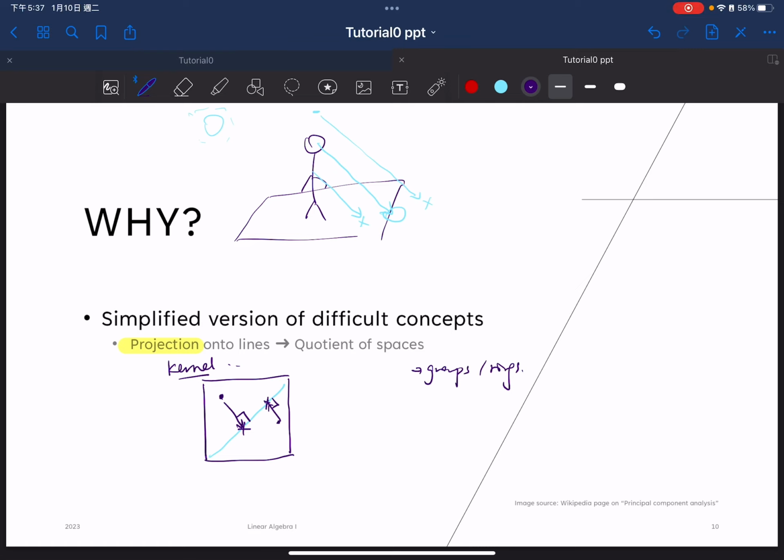I could introduce you to other settings. I love groups, I love rings, but linear algebra is very good since it has many axioms. It has addition, it has multiplication, and it looks similar to what you already know. For example, x plus y equals 5. Those things are really familiar to you. These things are the basis of how our mind grows, and that's why we are introducing it in this way.